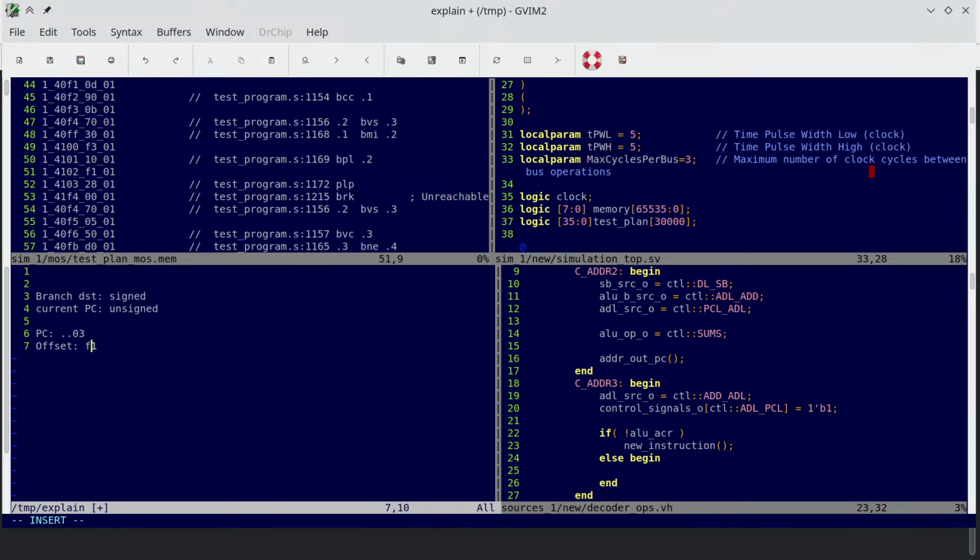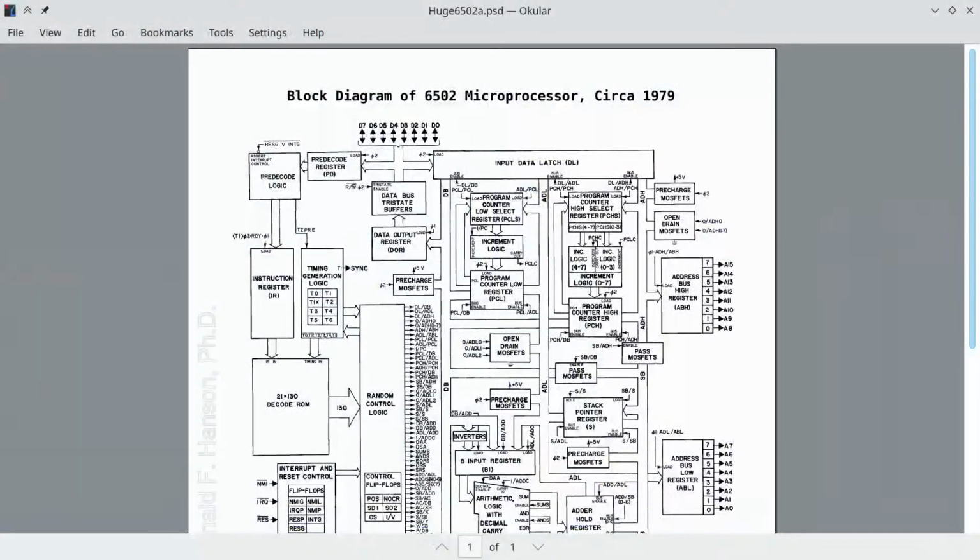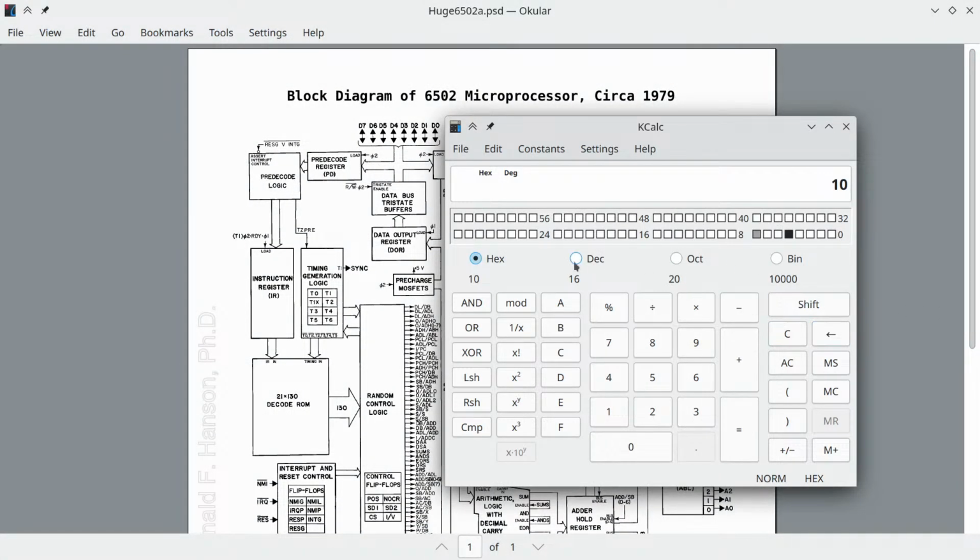So F1 is negative, which means that we need to, we had one of those open already, somewhere. F1, if we reverse all the bits and add 1, is minus 15.